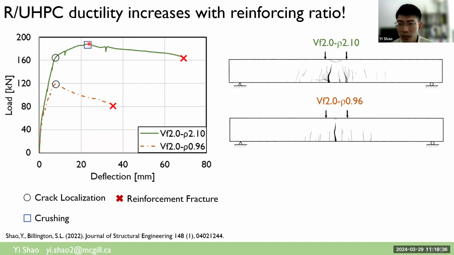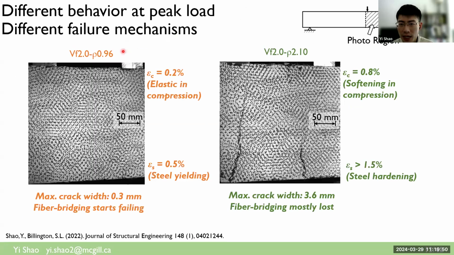And also, steel rebar can harden in UHPC beams because of the high crushing resistance of the material. For traditional reinforced concrete, we typically cannot utilize the post-yield hardening capacity, but for UHPC beams, we can because of the high crushing resistance of the beam. And here we are showing the constant moment region of this beam at the peak load. So the photos are showing the constant moment region of the two beams we just discussed at peak load.